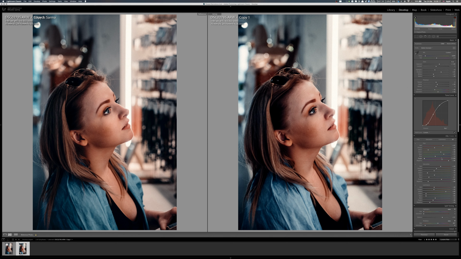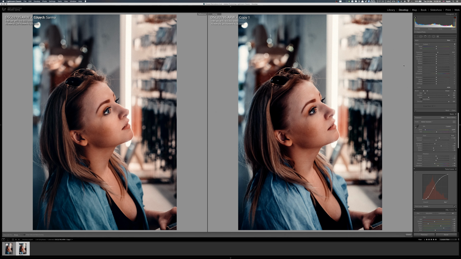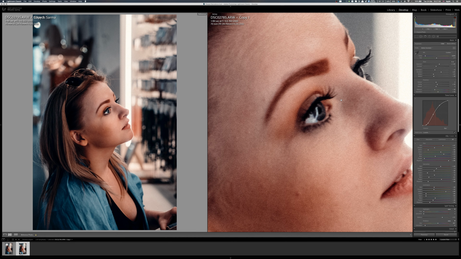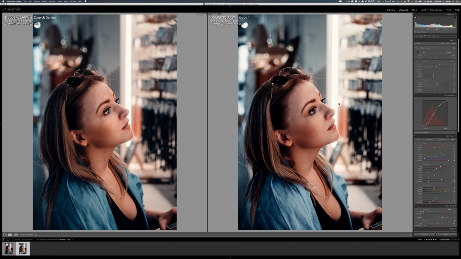Okay, we're good there. Next thing, let's make the eyes pop, just to draw a little bit more attention. Let's go to the brush tool, zoom in, and let's just paint it in. Bring up the exposure, highlights, and go pretty crazy here. But you don't want to bring shadows up because that's just going to look weird. Just a touch. And the whites. Perhaps a little bit more clarity as well. Okay, I think we're good. Zoom out. Sorry. There we go.